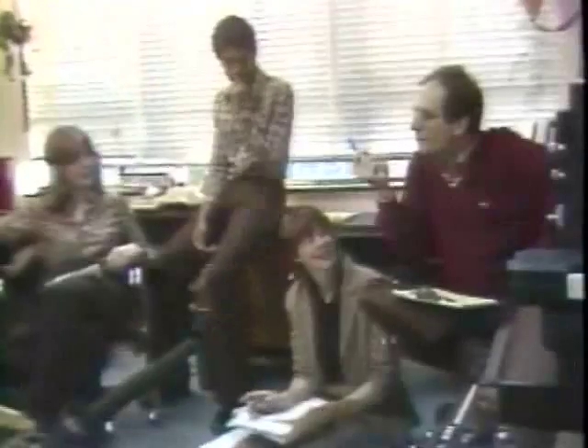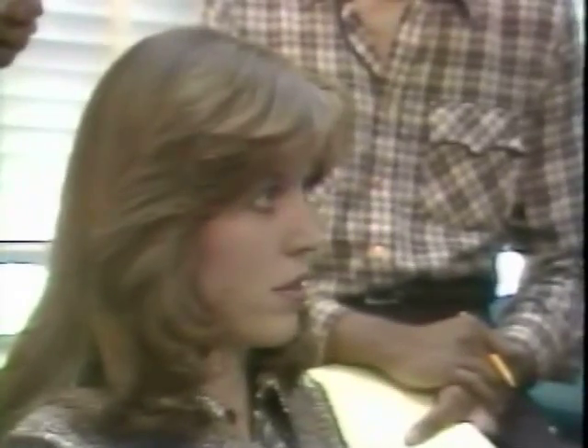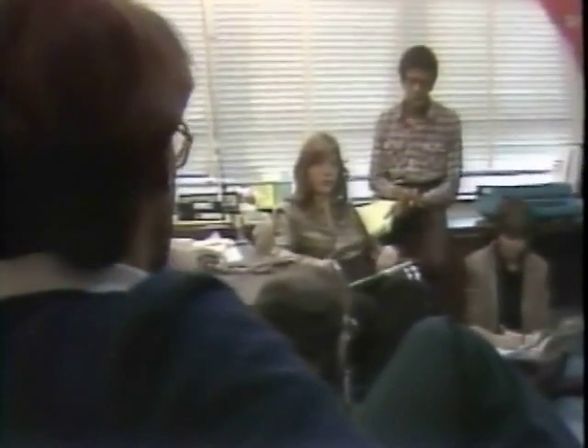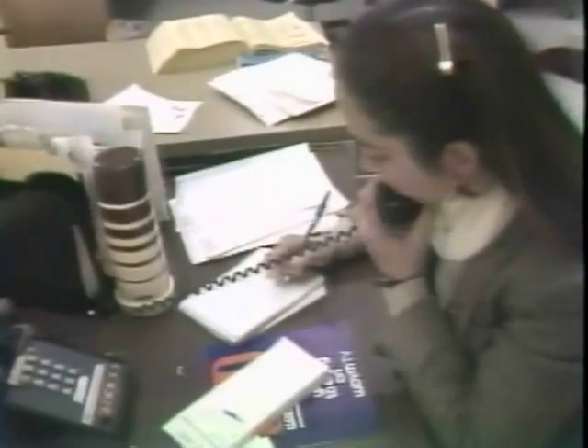This is the office of PM Magazine producer Melanie Donahoe, and the people gathered here are members of the staff. This is called a story meeting — a get-together that falls somewhere between a gathering of the board of directors and a fraternity house bull session. It's during these weekly meetings that potential story ideas are submitted to the group, and decisions are made on whether an idea will make a good PM story. Story ideas come from viewers via phone calls and mail, and from magazine and newspaper articles that our staff of college interns has clipped. Today, associate producer Ellen Eisenstadt submits an idea about local runners carrying the Winter Olympic torch. When the idea is accepted, the story is scheduled to be shot February 1st and broadcast February 20th.